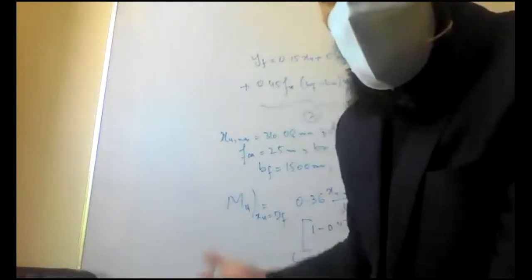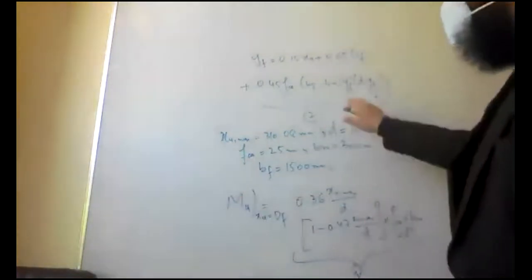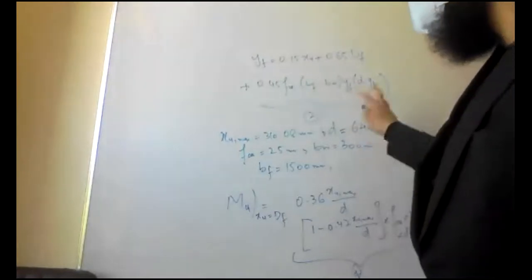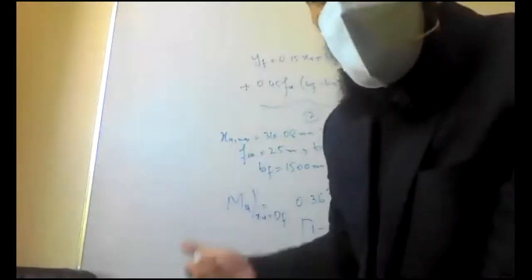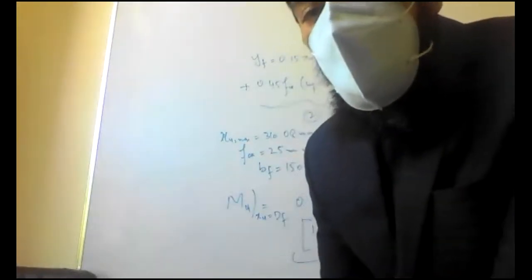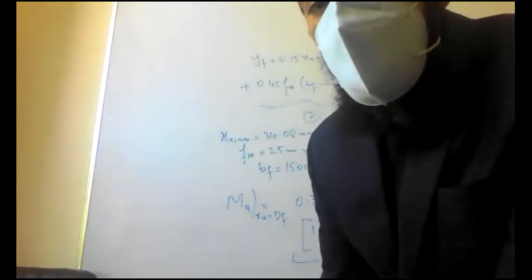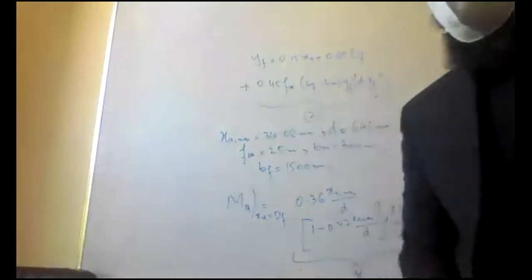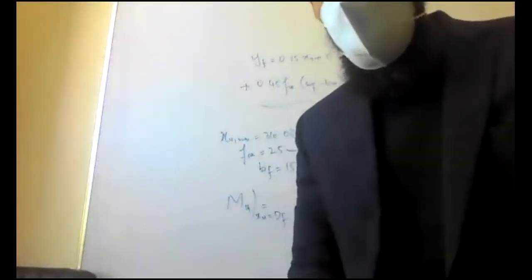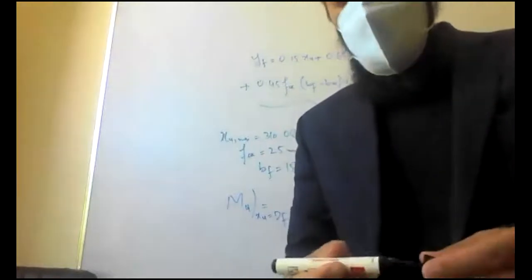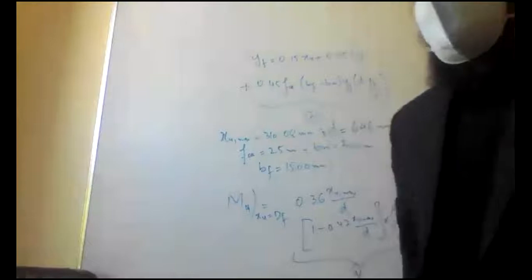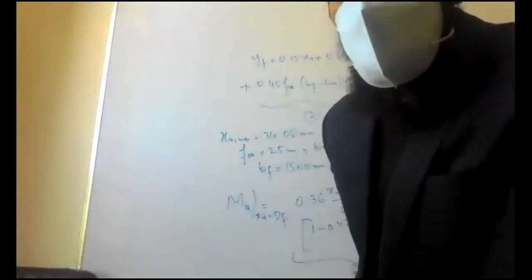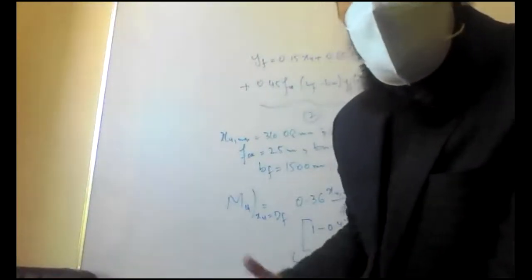Now, how do you calculate that value? Other values are known to you now for this equation. D is known, everything else is known. You just need to now determine the value of YF. But for that, XU has to be known. Now, is it known to us XU right now? We were just assuming that our XU is around equal to DF. But XU could be greater than DF as well. We never know what is the actual value of XU. So now what do you think we should do? How should we get the value of XU here now? We have gone through all these approximations and assumptions till now.